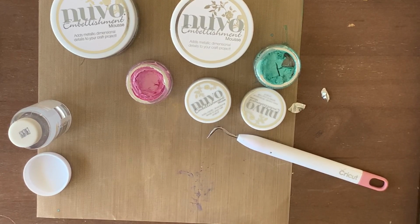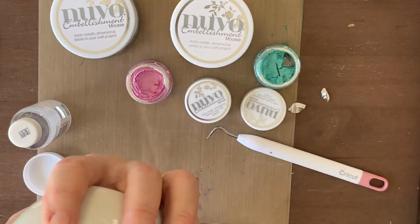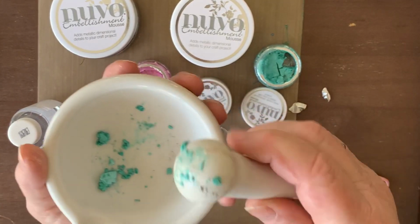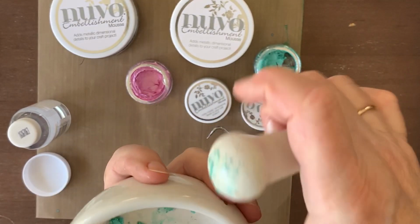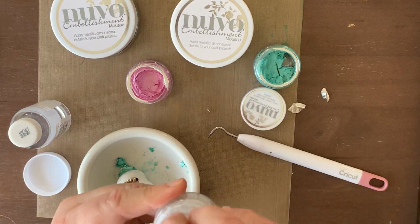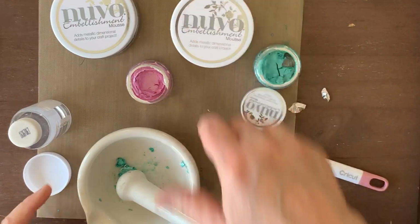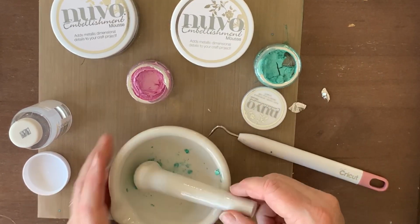I feel like I'm a pharmacist. Okay, this, I'm gonna tell you, it's moving more and it is wetter than it was before. With water, I could even get this much kind of wetness. See that wetness right there? I couldn't really get that before. If you look at the one with water in it, it's just water. Okay, so this does seem to be doing something. It's reacting with the glycerin, which is good.